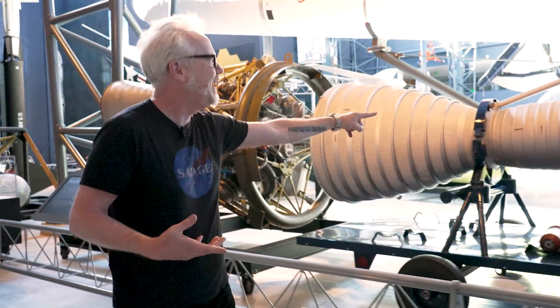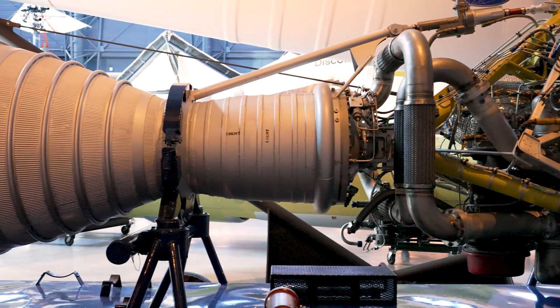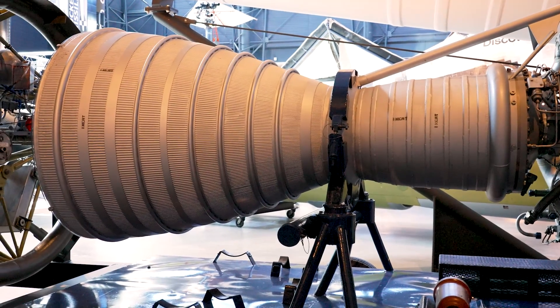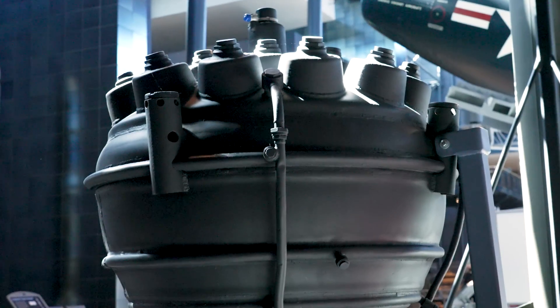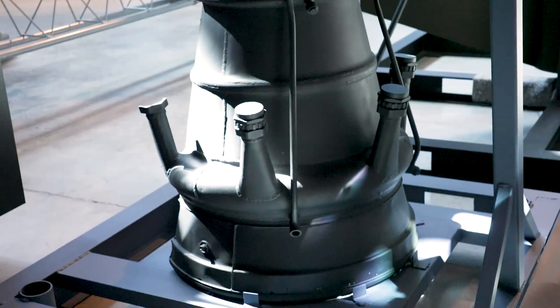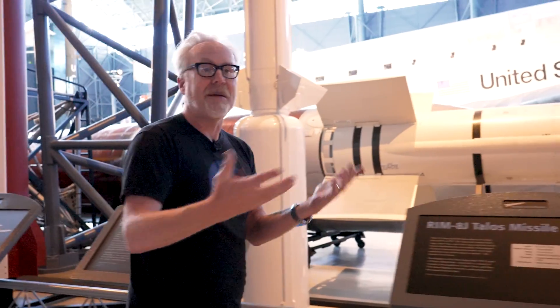Like a thousand people went to work every day for years and years trying to solve problems with this rocket. And then they execute it, and they use it, and they learn what they need from it, and they move on to the next one. And probably four thousand people go to work every day obsessed with this thing. Each one of these things is a project that took over a period of the lifespan of each of the engineers and scientists and contractors putting that thing together. Every one of these things is a brick, a step on the ladder to space.